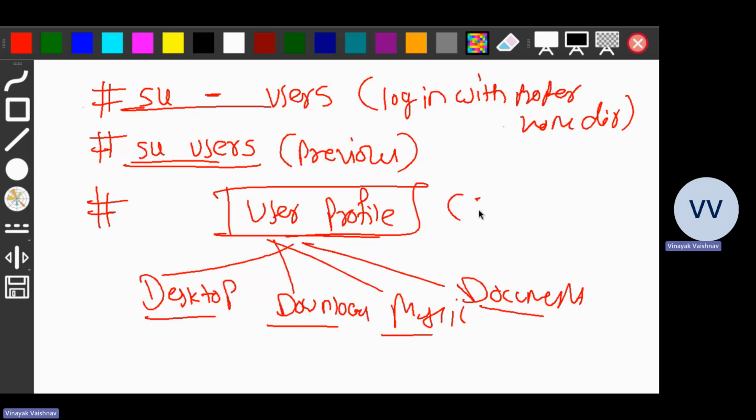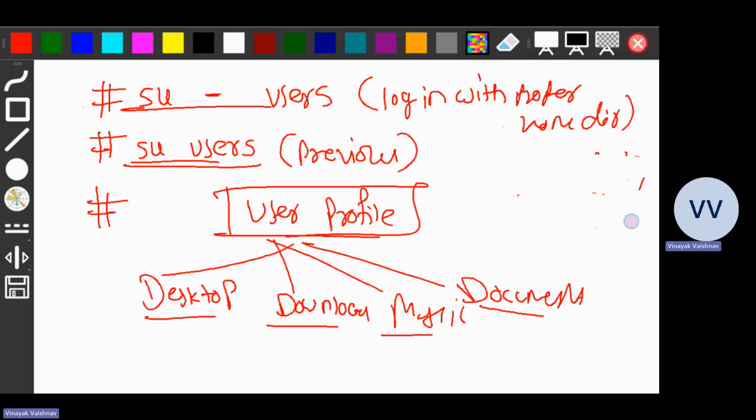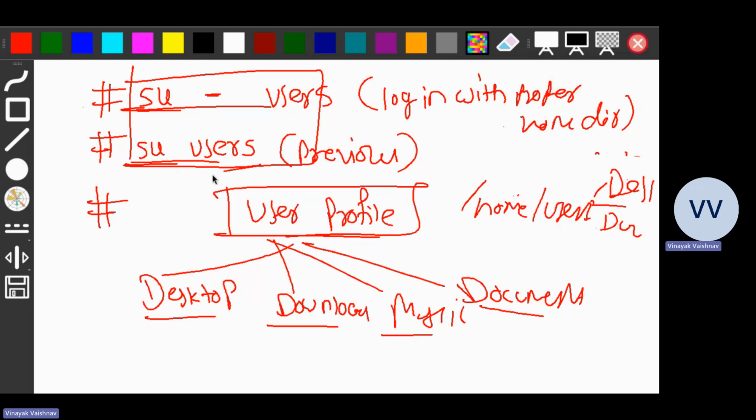The user profile in a Windows operating system is inside the C:\Users folder, and there you can find the admin, the student, or different users. So this is the path of the user profile in Windows. In Linux, you can find the user profile path in /home/username, like /home/user1. And inside that, you can find the Desktop, Downloads, Documents directories. But only after logging in as a user graphically. This command su, switch user, is just to log in as the user on a CLI-based command line interface.